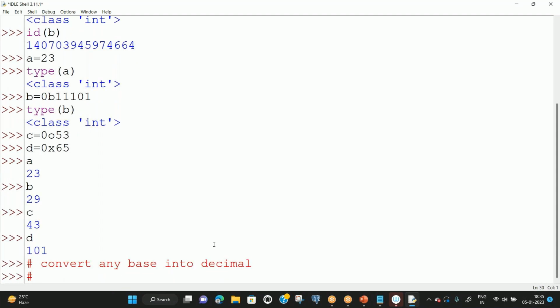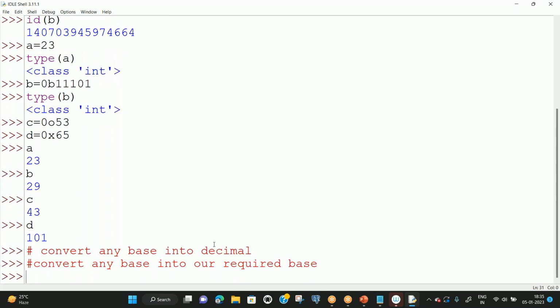But my second point is convert any base into our required base. For example, if you want to convert the decimal number 23 into binary, simply you can use it like this, bin of A. So decimal 23 is converted into binary.